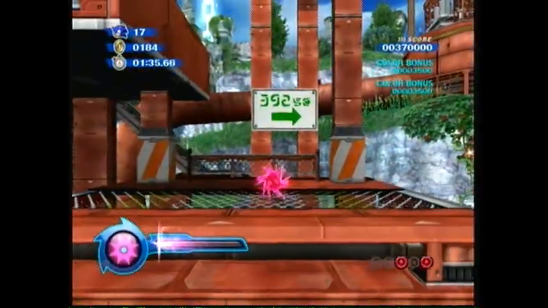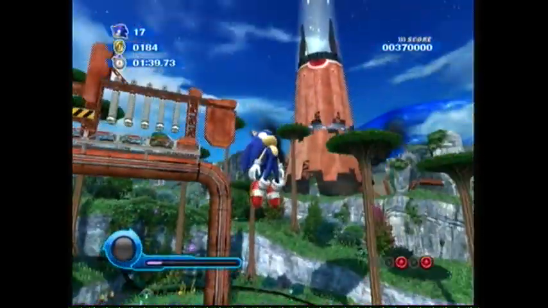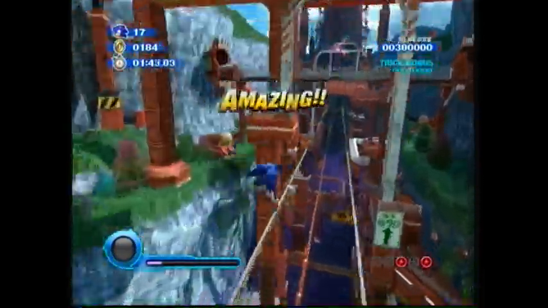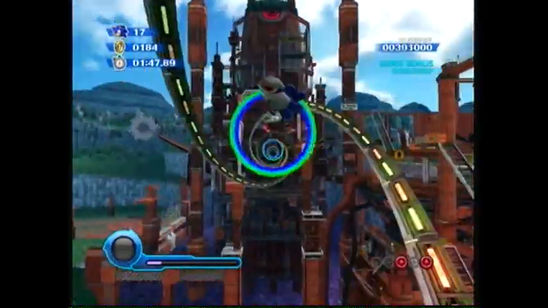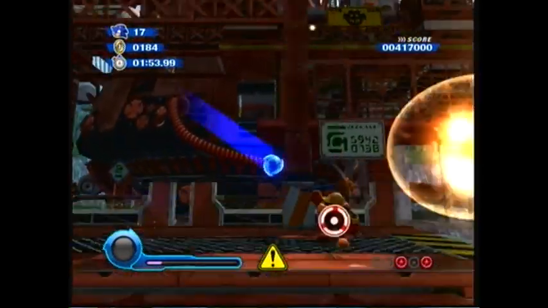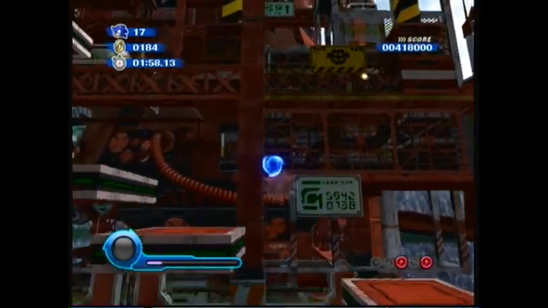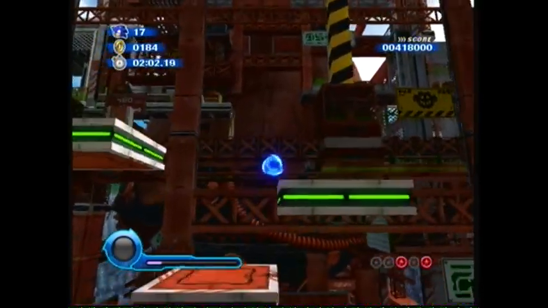Okay, where am I going? Down. Yes, that's where I'm going. All right, let's speed this up a bit. Jumpity, jumpity, jump. Let's go. Amazing! Yes, it is amazing. Go through these rainbow rings for the faster way. Okay, this section. Climbing up this building. This section is kind of annoying, actually. I don't like it too much. But here I am doing it anyway.